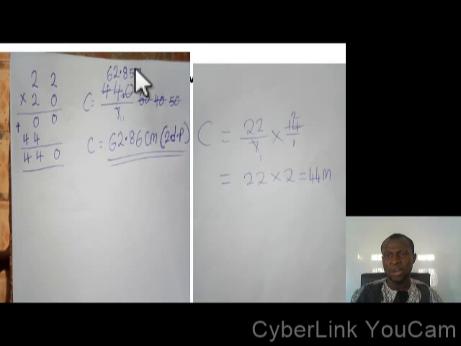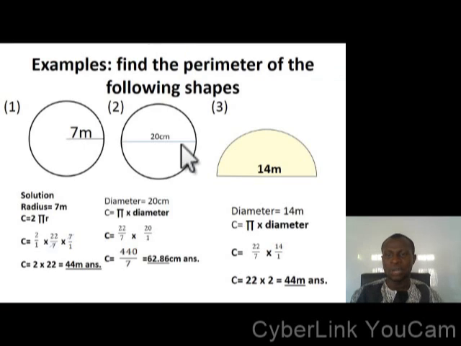Then you round up this one, since 7 can round up a number. Numbers that can be rounded up start from 5, 6, 7, 8, and 9. So adding 1 to this 5 makes it 6. Your answer will now be 62.86 centimeters, to 2 decimal places. Now let's get back to our solution. That's why we got this 62.86 centimeters as our answer.